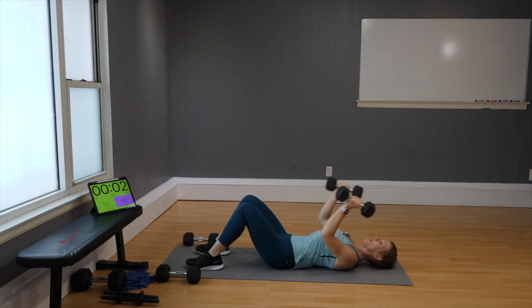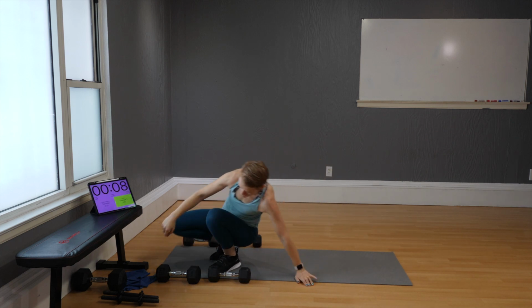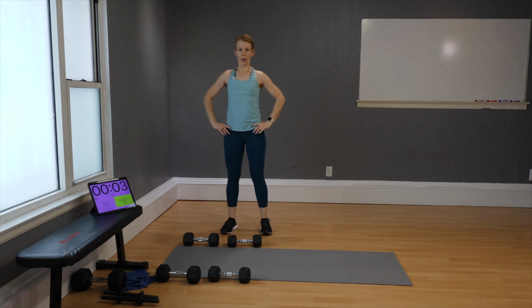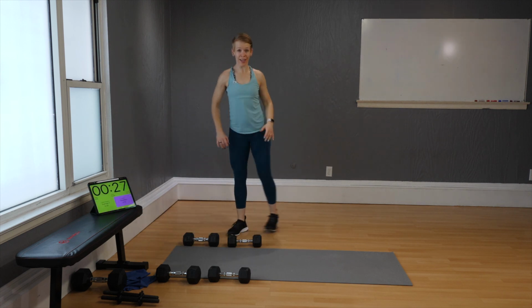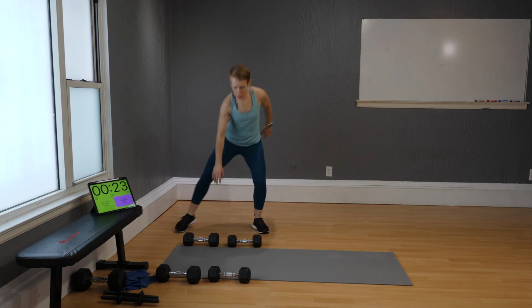All ready? Good. Release that, come up to standing, pop squats. Let me give you a modified version first. All right, side to side squats. There we go. Only 30 seconds on the pop squat here, okay? All right, want a little bit more?